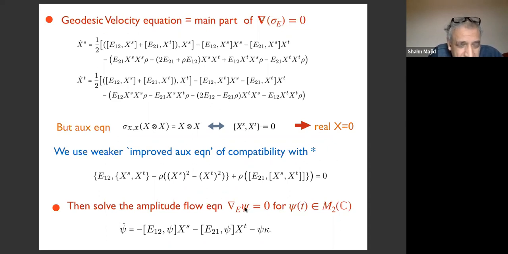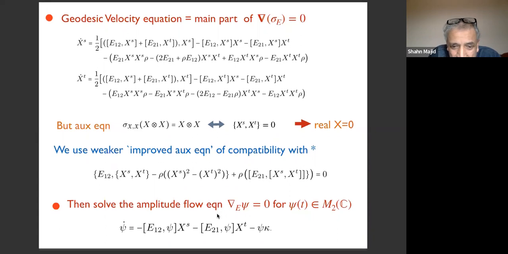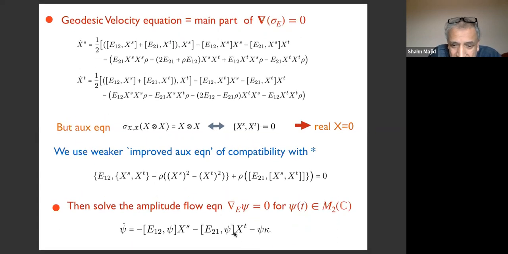So just to summarize, we've taken the usual concept of a geodesic, which is you start with particles moving on a manifold, and then you work out their velocity. And we've taken that apart and glued it back together in the reverse order. We first solve for the velocity vector field, and then afterwards we figure out what was the flow of the particles. Okay, so it's a very unusual point of view, but I think a very creative one, and it's what works, and it's geometrically very nice, right? This is a very simple equation. So the equation in our case, remember that psi was just given by the vector field itself, so it just comes out to this.